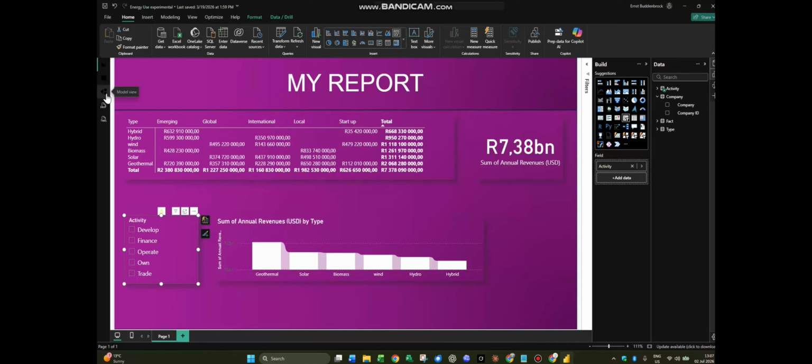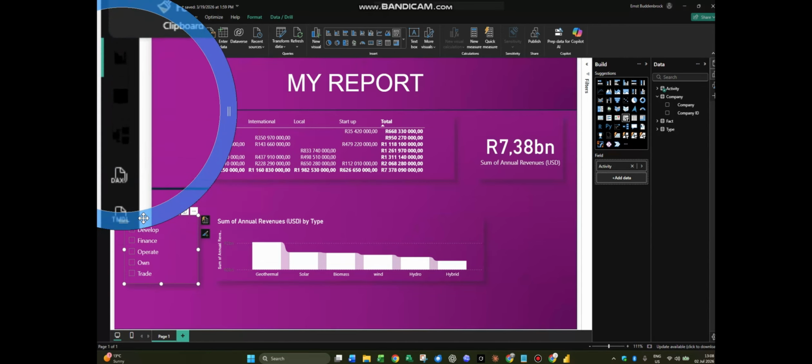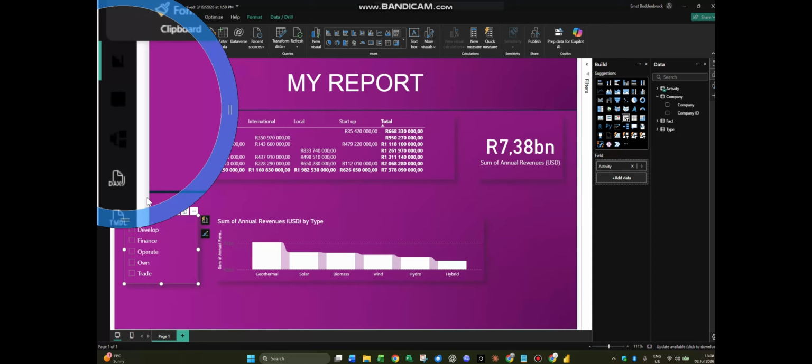Now you'll see on the left hand side there, I've got it blanked out because of my dark color scheme, but you'll see at the top there are the visualizations. That's what we're looking at. And then the second one is in fact the data or the tables itself, as you well know. And then the third one is in fact the data model, where all the relationships are shown. So we're not going to look at those three. We are going to look at the DAX though. That's what we're going to look at.